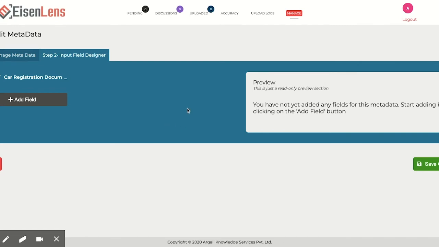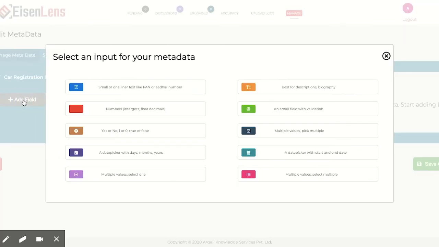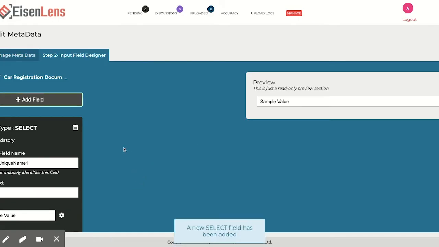Now, we want to be able to capture some fields on this registration document. So, for example, the first field we may want to capture is the name of the car's company. So, what make is the car, essentially. So, let's call it a text field, or we could even do it a multi-select because car brands are limited. So, we could do select from multiple values.